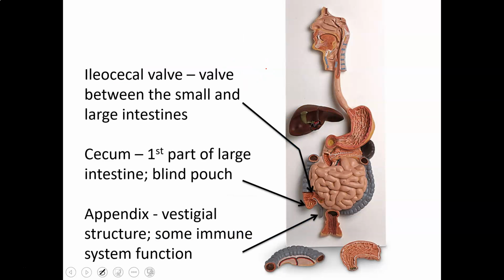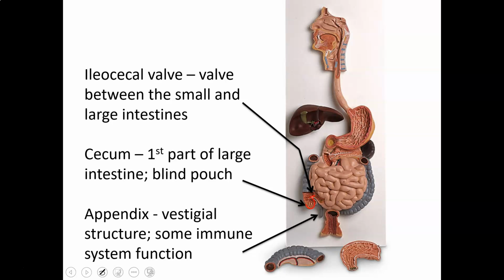The ileocecal valve is the little sphincter between the ileum of the small intestine and the large intestine. It's not a very good sphincter, but it does exist. The cecum is this one little pouch right here that hangs below the ileocecal valve, which was right there. It's sort of a blind-ended pouch. In some animals, the cecum gets to be very long. Those are what are known as hindgut fermenters. We are not that, and so our cecum is super tiny.